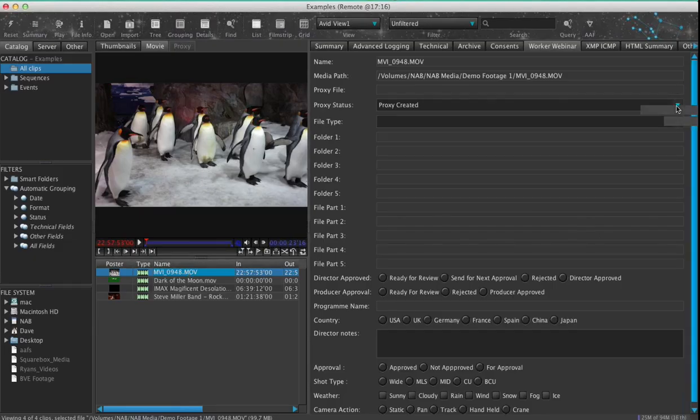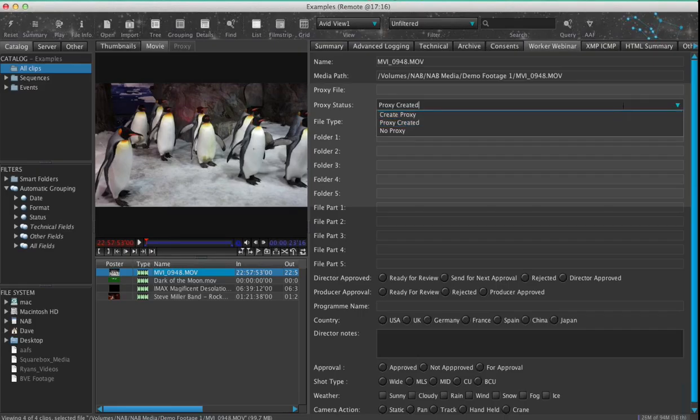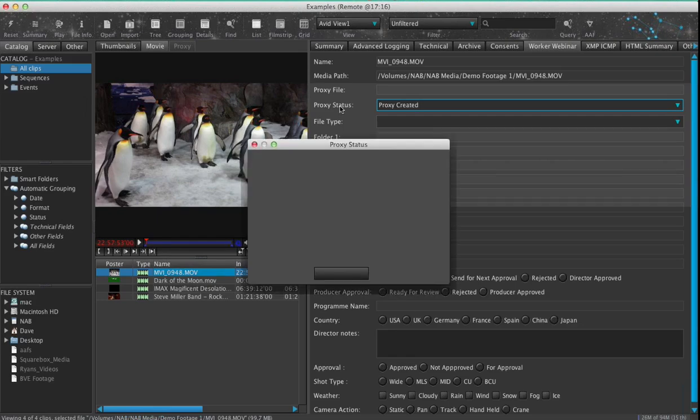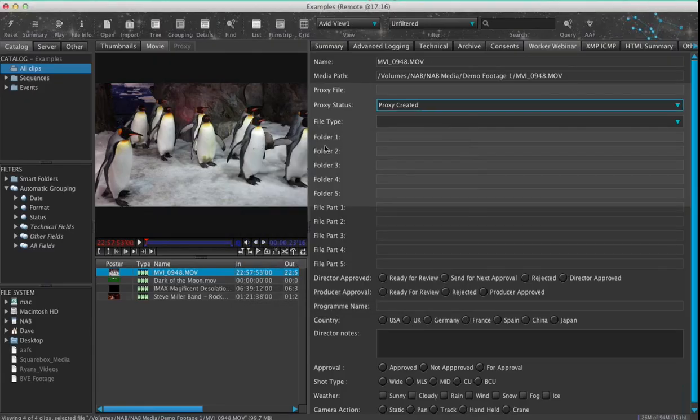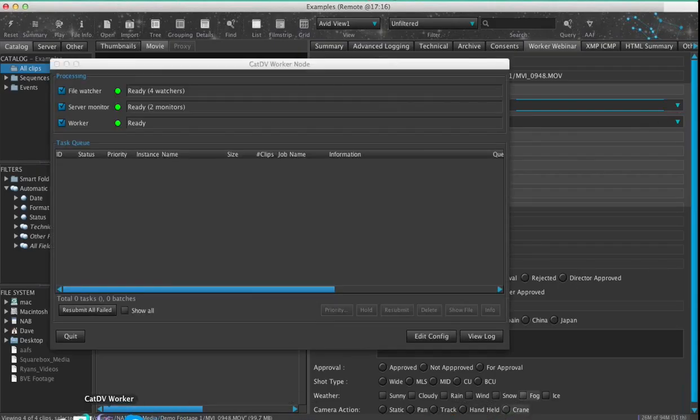I've already got this set up in CatDV as a user field. I'm using a user field that I've called proxy status, and it's got these values: create proxy, no proxy, and proxy created. And in the worker, I can use this user field to trigger an action within the worker. So I'll just show you in the worker how we set that up.